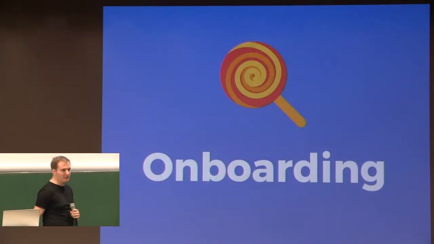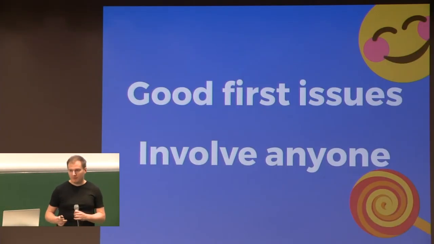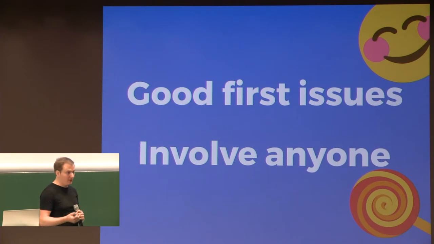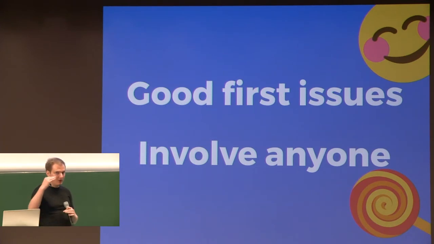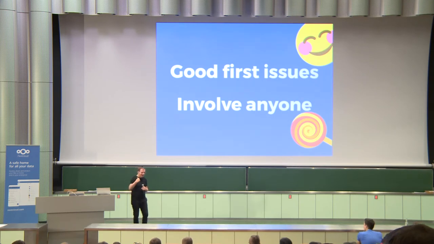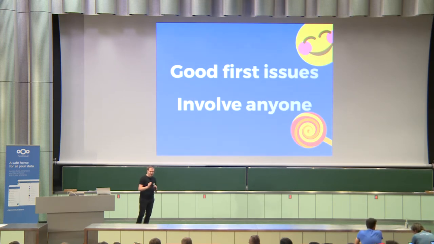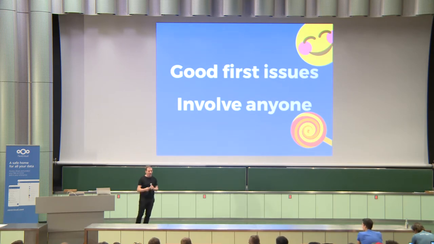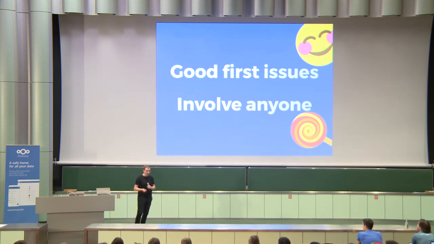That leads us to the next step: onboarding — actually getting people involved. When you have all your issues in the issue tracker, you can tag them as good first issues. Kevin also said today that good first issues are a really great starter point. The number of good first issues basically equals the number of people who could possibly contribute to your project. What they are is almost a fix already — you describe everything down to almost the point of doing it yourself, but not doing it: saying where you'd fix it, the file name, how you'd do it, what you'd suggest.